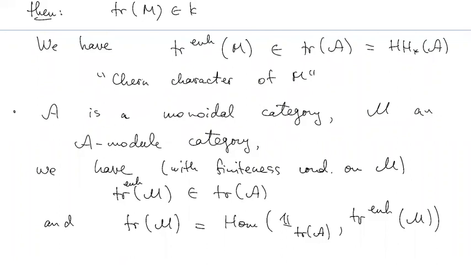I guess I should say that in particular, if you take A to the M, what you see is that there's this category called trace of A. I've run into a problem, which is that for a monoidal category, now I have two different things called trace of A. So let me try to say, one is a vector space with an algebra structure, which is the Hochschild homology of this category. And the fact that it was a monoidal category gives Hochschild homology an algebra structure.